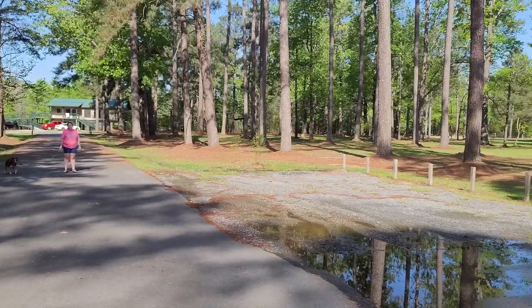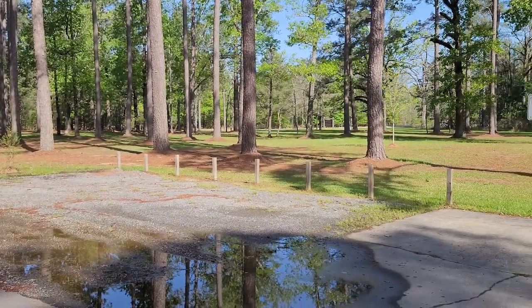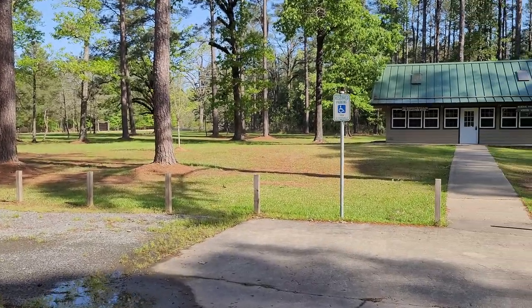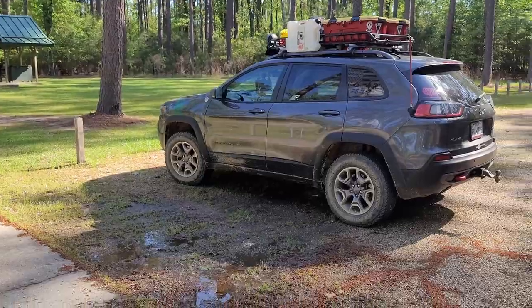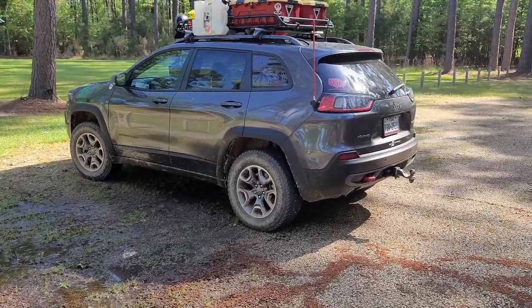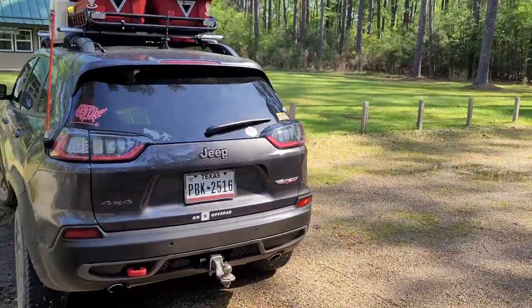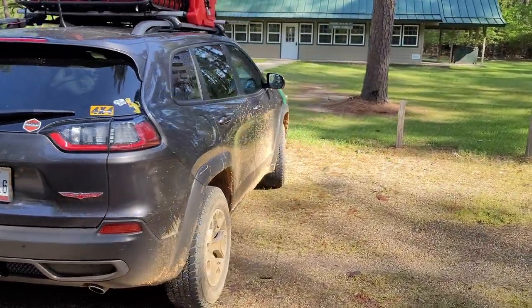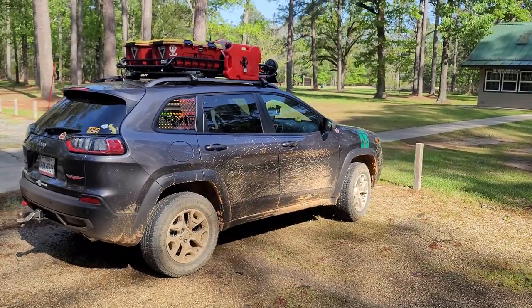We did hit one dirt road before we got back to where we had left off on 12. I don't know that I'm going to, I may upload it, I don't know. But as you can see, it was muddy. I had to take our time to get through there. And it looked like a bunch of logging trucks may have been using it too, so that's why the road was so torn up. But it was muddy. But we're going to continue on the trek.